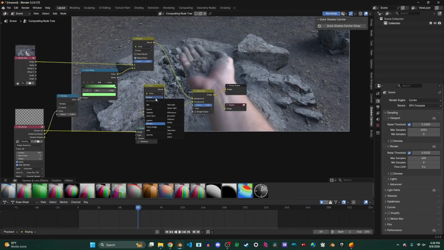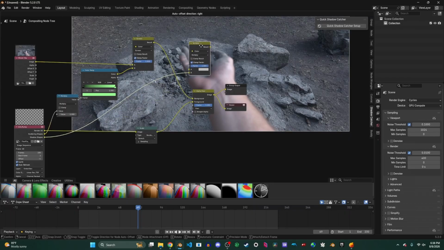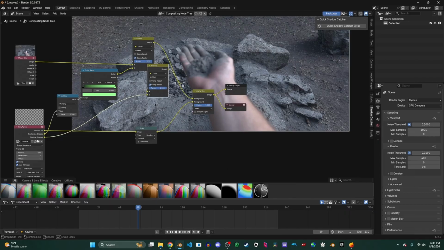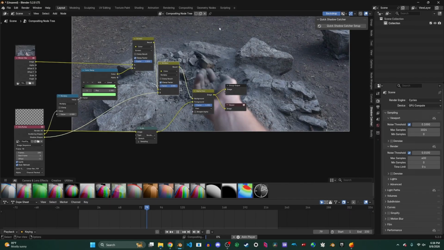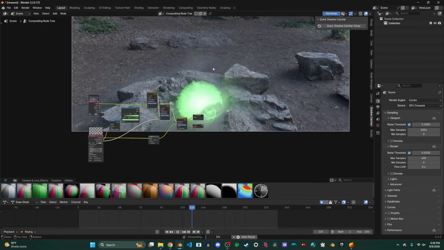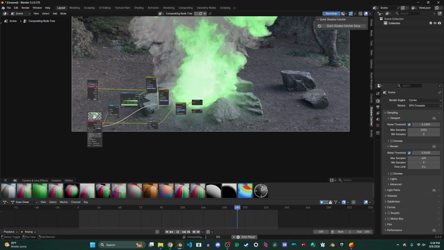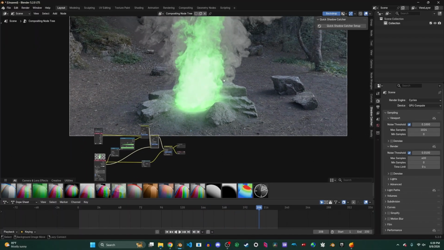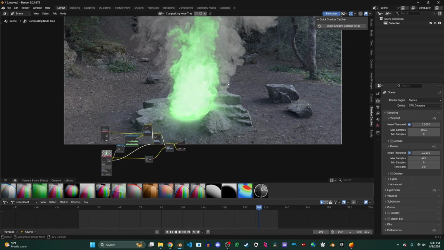So let's take that, set this to multiply, shadow shapes, and let's multiply that from the result here. And then go ahead and plug that into the background. Now we should be seeing some of those shadows in the footage. Again, this is going to be a very subtle effect with not very intense directional lighting. So in this scenario, it doesn't matter too much.